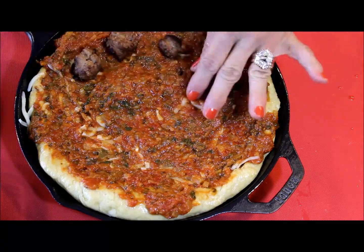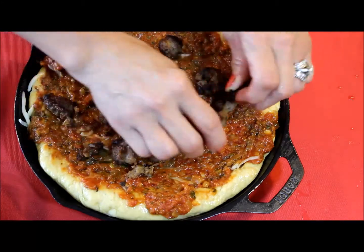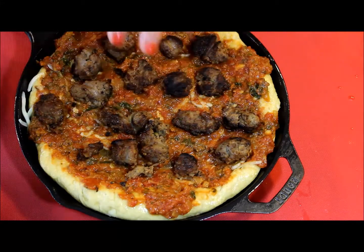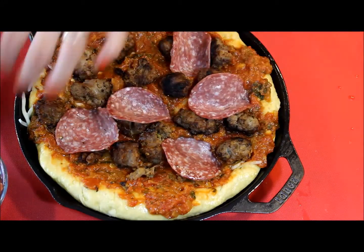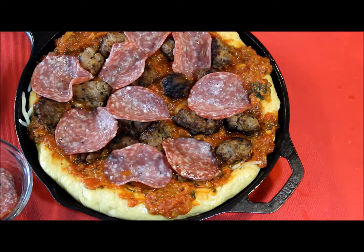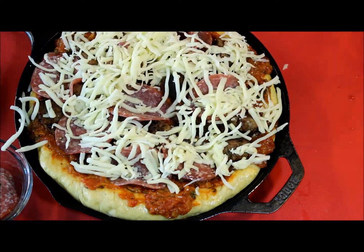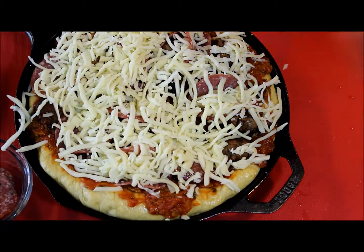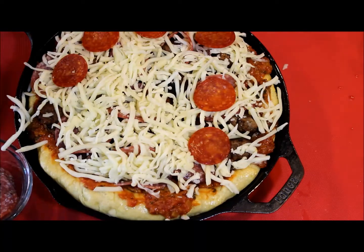I'm going to put some Italian sausage, which I fried previously. Followed by some dry Italian salami. And you can use ham as well. Then I'm going to cover these two kinds of meat with additional cheese. And top it all with my family favorite, which is the pepperoni.